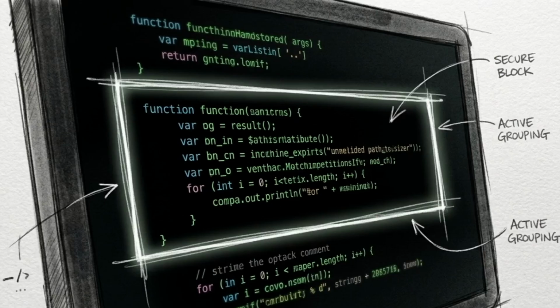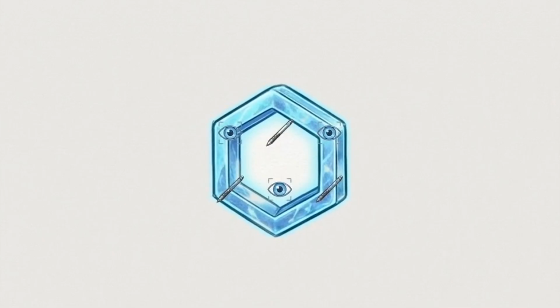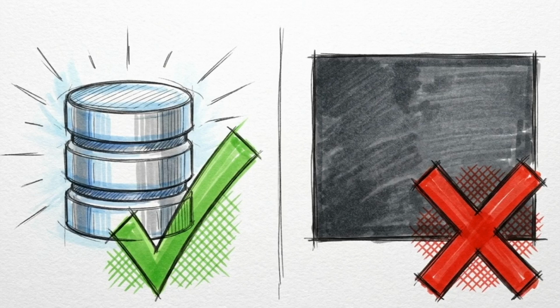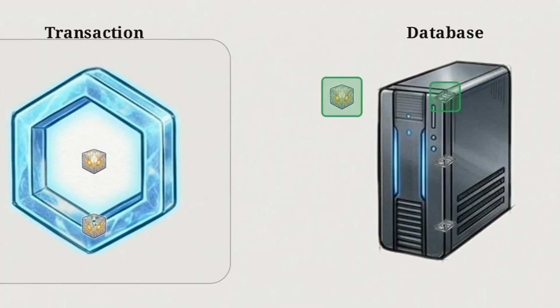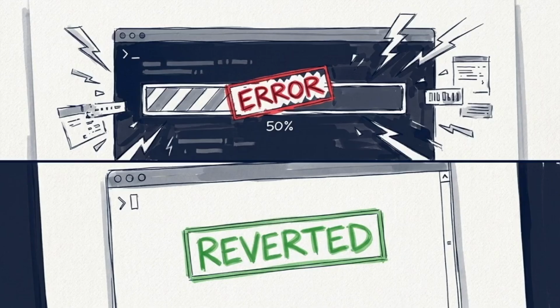The core mechanism at work here is the transaction. Think of it as a logical grouping of reads and writes that the database treats as a single unit. It must entirely succeed or completely fail. This diagram illustrates a multi-step data entry process. Notice what happens when it hits an error on step 3. It snaps back to a blank state. This is the A in ACID, Atomicity. It is often confused with indivisibility, but it actually means safe abortability. If a process fails halfway, the database cleanly reverts all partial changes.